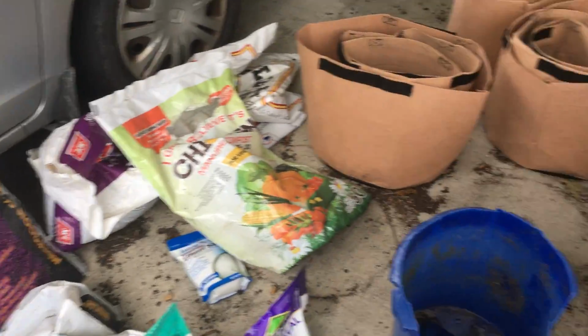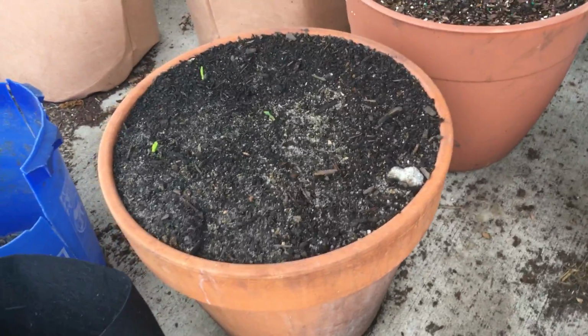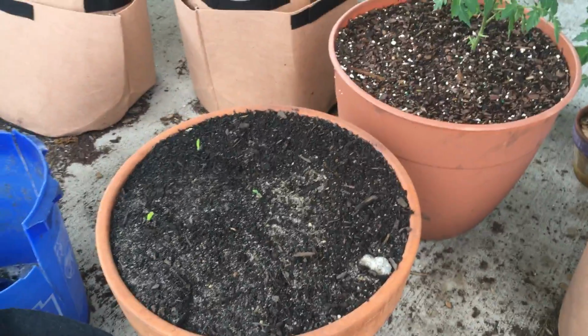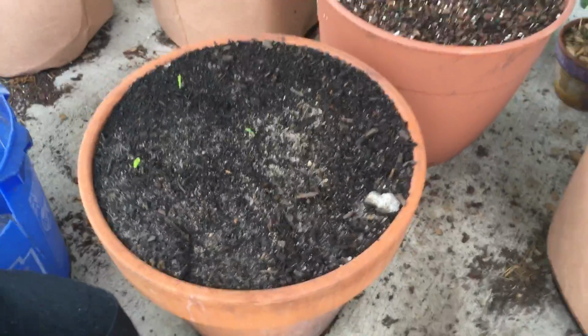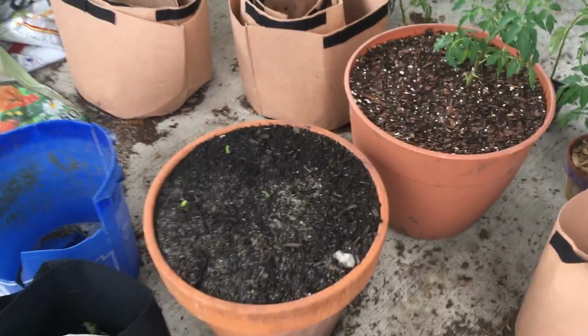If you're filling containers, container choice is important. The best choice is clay. Clay pots are by far the superior choice for container gardening. Unfortunately, they're also expensive, they're heavy, sometimes they can be hard to find in larger sizes, and if they break, it's heartbreaking because they're so expensive. While clay is the best choice, I don't have a large percentage of my containers as clay for the reasons I just named. Second best choice is probably fabric pots.